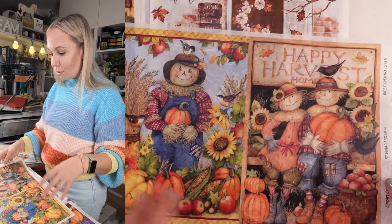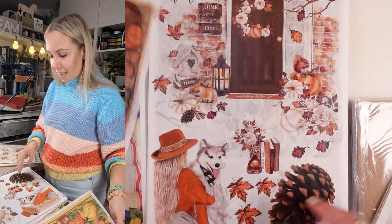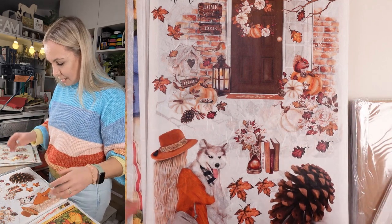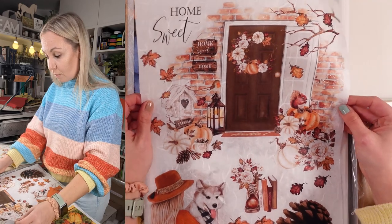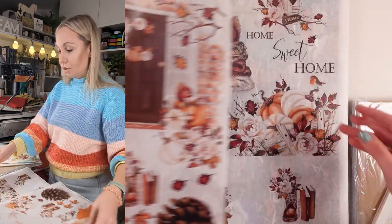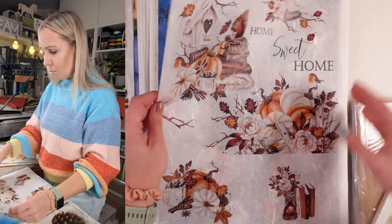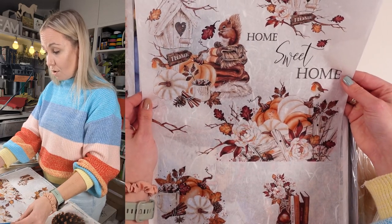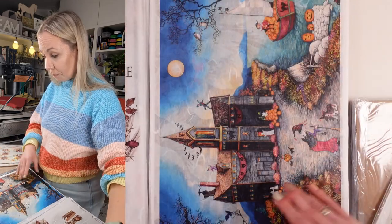I'm not too sure I would use these, but I'm not saying no. It's just something I didn't expect. I love this. This is like, imagine Sweet Home. I mean, this is stunning. I love these. These must be watercolor designs that someone did. We'll be definitely using them in October. Oh wow, this is probably by far the most beautiful October winter design. Oh wow, I'm in love and I'll be using that for sure.